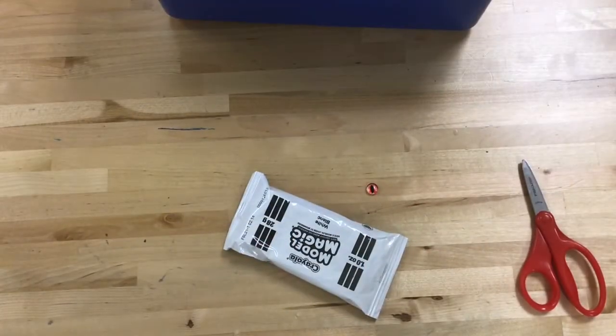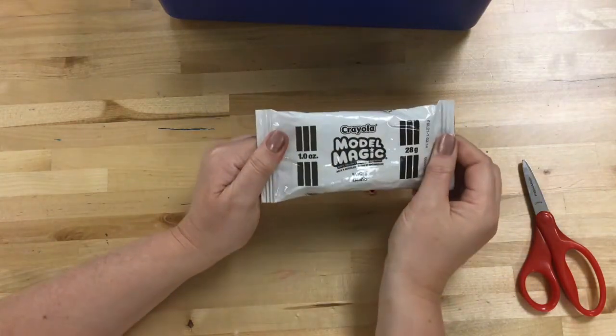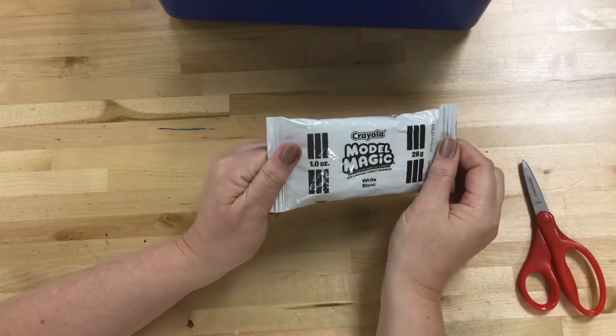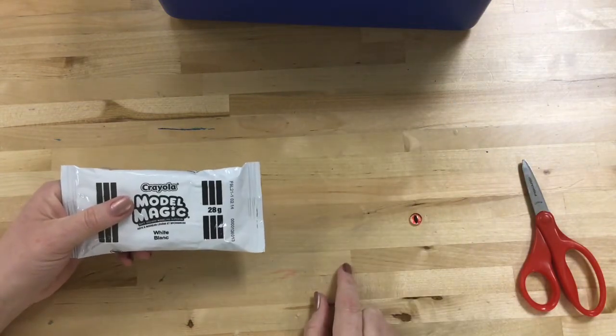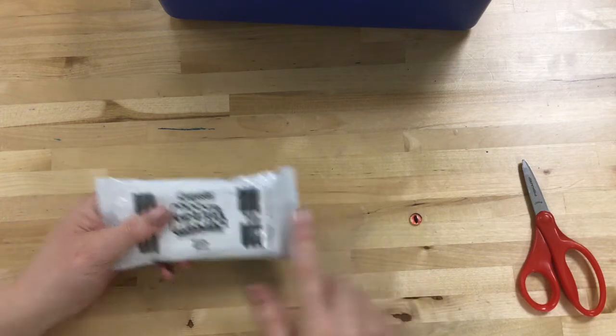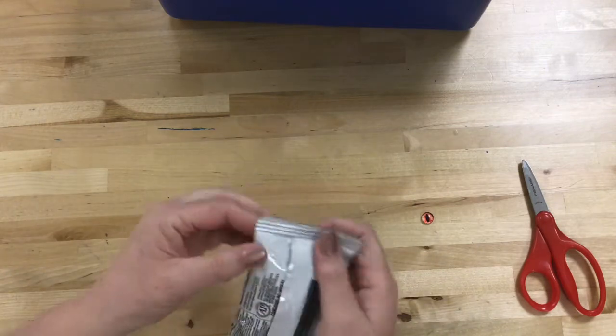Guys, we are going to be making a dragon eye and a dragon from our package of Model Magic. So you should have had a package of Model Magic in your material bags or in front of you now in the classroom. And you'll also have a dragon eye. So those of you at home, be cautious when you open and take these out so that you don't lose your dragon eye.